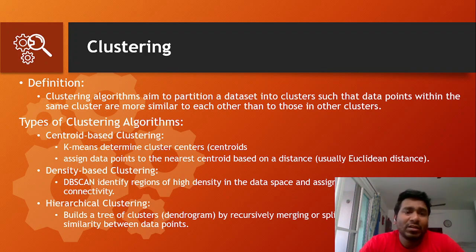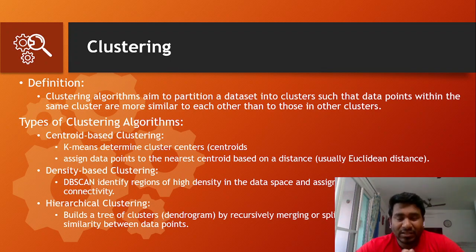I will take you through one such scenario, centroid-based clustering, and we'll understand how this clustering works overall, and we will get into a scenario where a small application can be created based on centroid-based clustering. For this, we look into k-means as our algorithm, and it determines the clusters.